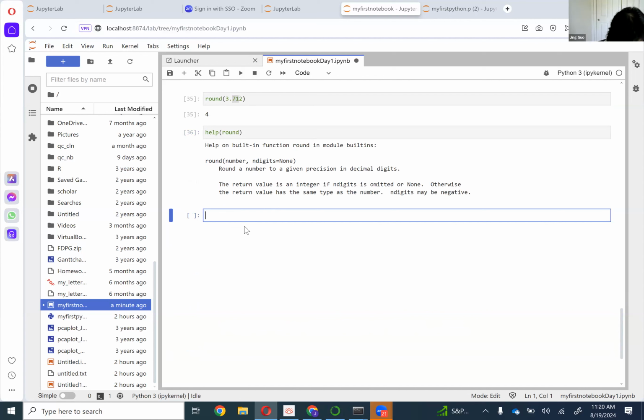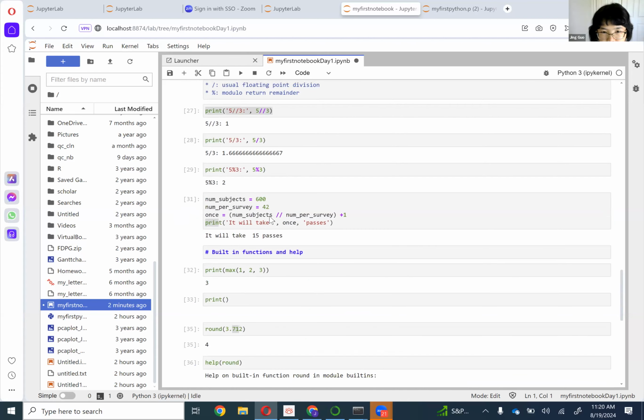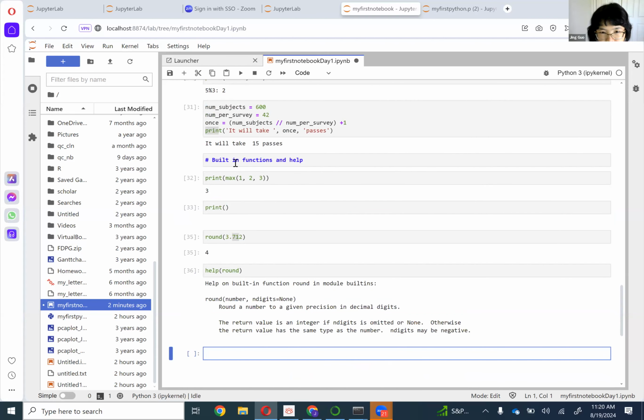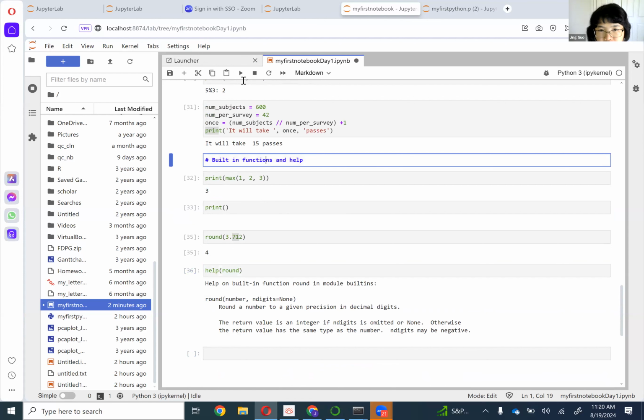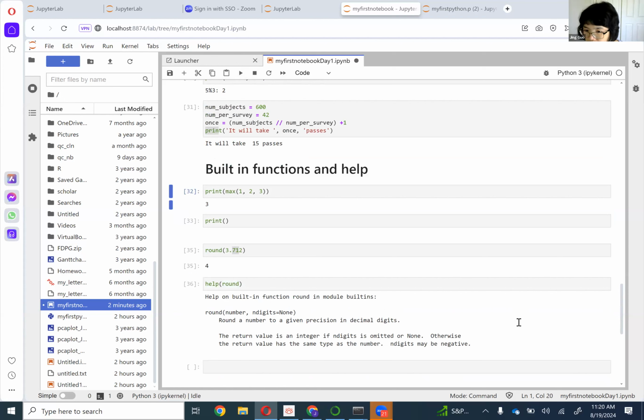All right. I think that's the end of this little session. Any questions about using functions and getting help? So this will be an easier section. We learned how to find help for a particular function using the help function. Any questions about functions and looking for help?